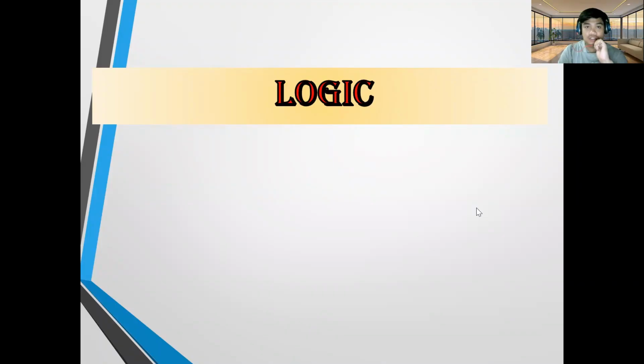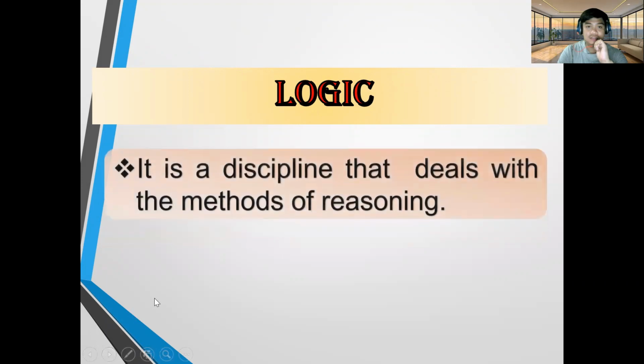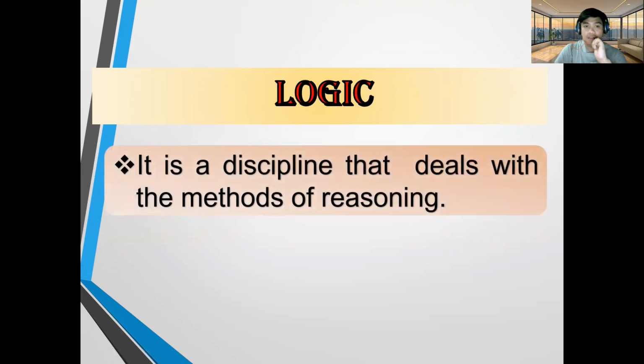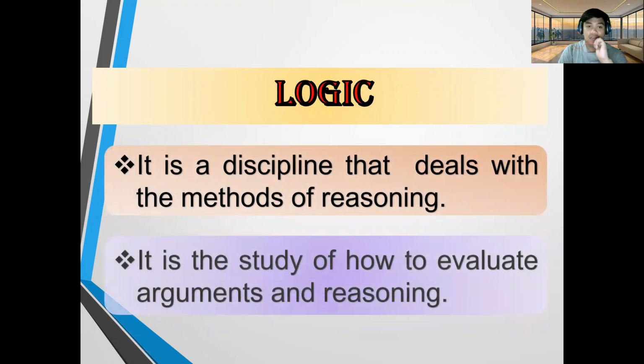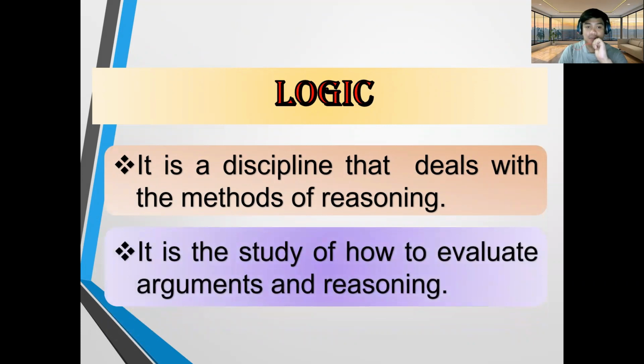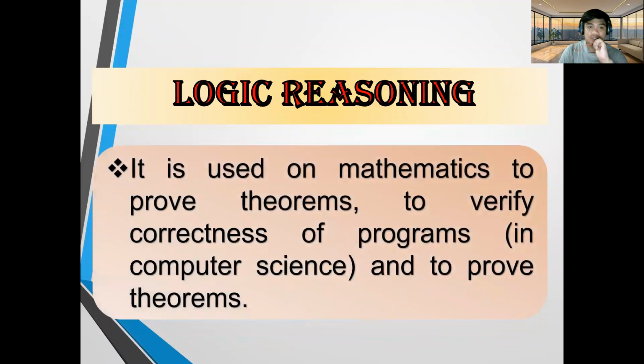Topic is on logic. So let us start our discussion on what is logic. It is a discipline that deals with the methods of reasoning, and it is the study of how to evaluate arguments and reasoning. So we have logic, reasoning, or logical reasoning. It is used in mathematics to prove theorems, and to verify correctness of programs in computer science.